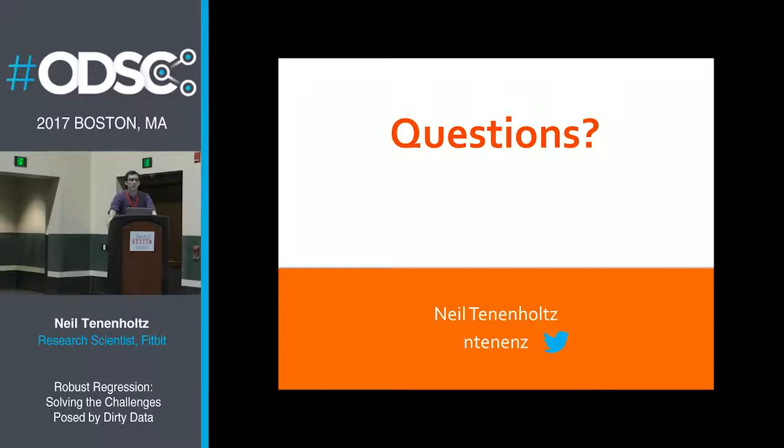Question here. On the Huber method, you have a parameter k there. Do you just treat that like a free parameter, or is it going to depend on your data? So yeah, I could imagine you do an ordinary least squares and then do some statistics on the residuals and set k depending upon how many SDs above the mean or something. There's a couple different things you can look at.